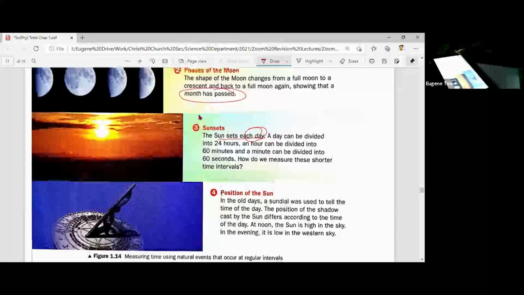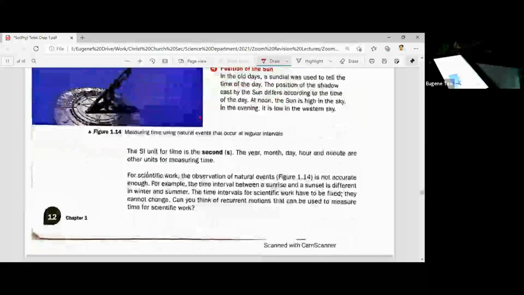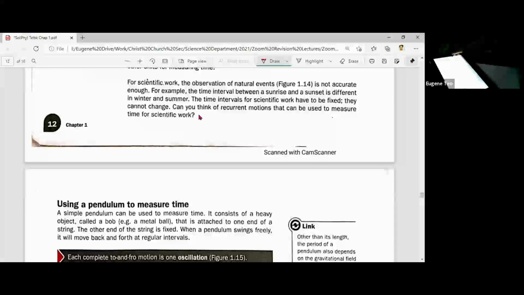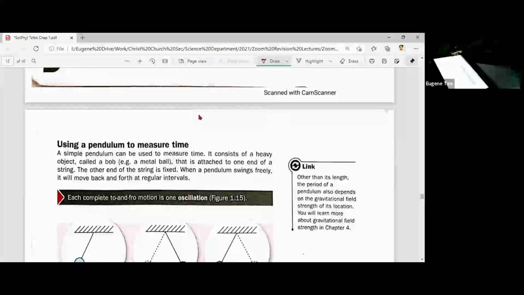But these are all olden days, right? Now we've got clocks, and a clock is a lot easier to use and a lot easier to find the precise and exact time. But without clocks, these are the ways they used to measure time. Now, in terms of this particular portion about measuring time, these are the few things. This pendulum is actually the main concept here in the measurement of time.